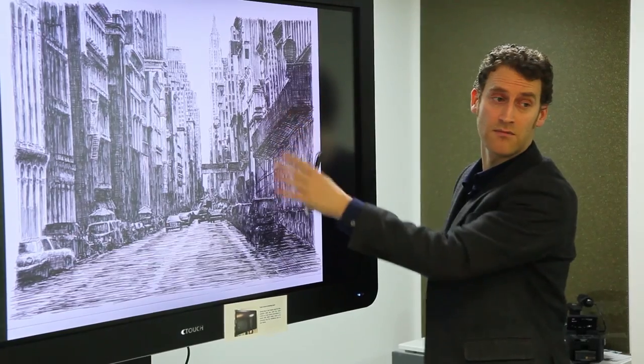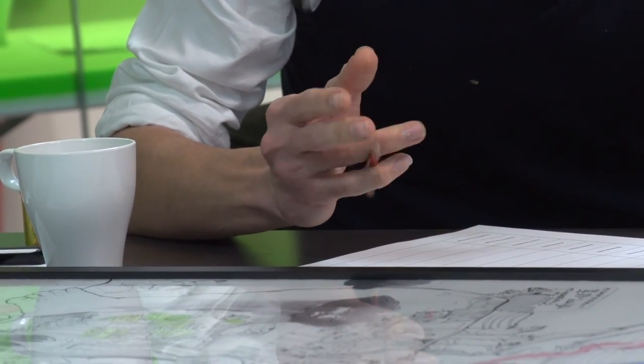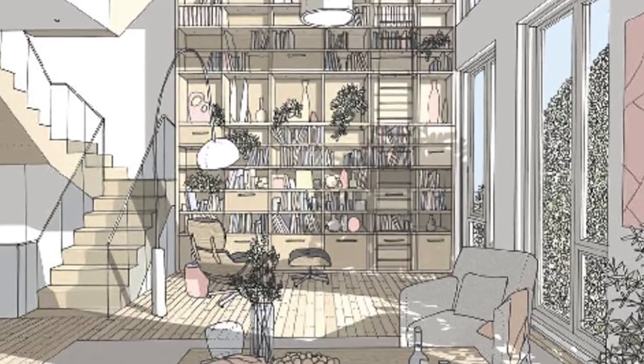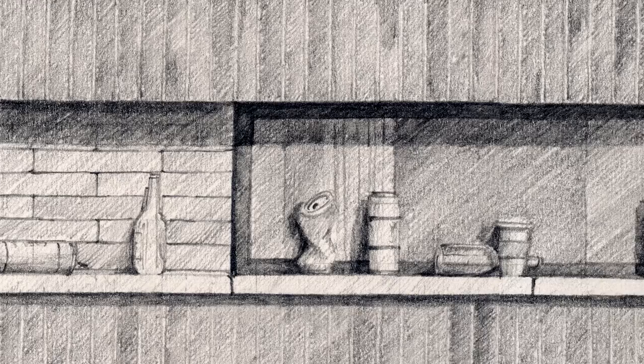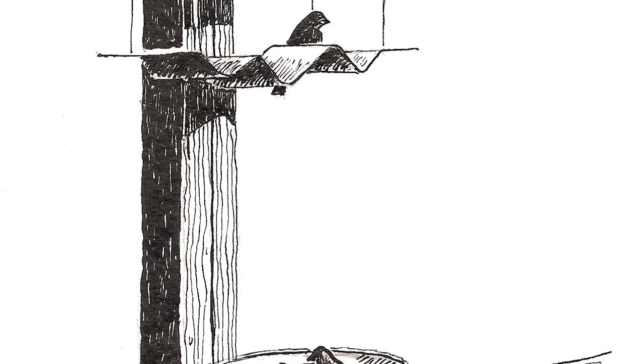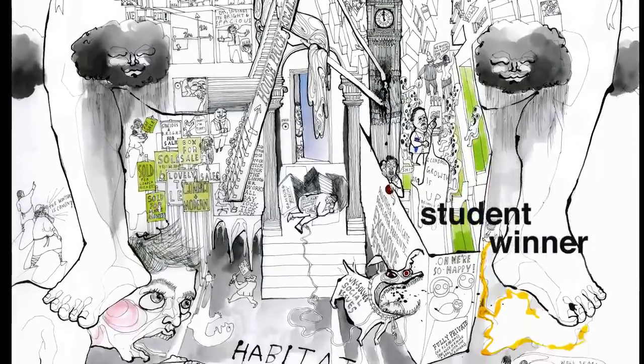We teamed up with Saint-Gobain to do this competition because we both have a commitment to excellence and innovation in architecture, and one of the ways of expressing a kind of innovative approach to design is to actually rediscover traditional skills, which is embodied most clearly in freehand sketching. I think it's been fairly logical, fair, and I think we've come to a reasonable consensus.